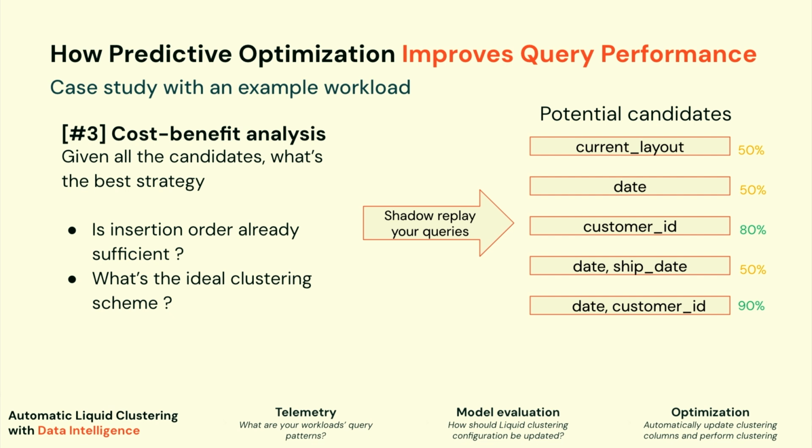Pay attention to that date and ship date. This process actually allows us to detect any correlated columns in your workload. Very likely the date the order was placed and the date the order was shipped are correlated, and I'm sure your data has such correlated columns. And PO would identify such columns because clustering on both such columns isn't really going to yield much benefit to your query performance.